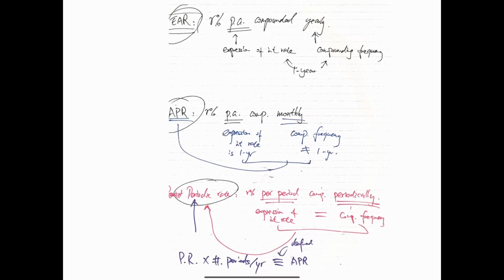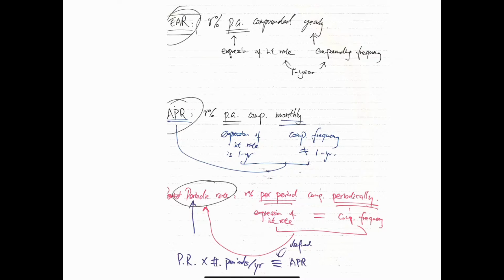And which interest rate do we use? Here's an important question: which interest rate do you use? So some students actually emailed me last week, as well as posting questions on the forum, saying, do we always have to convert everything to EAR? The simple answer is no, you don't. You only need EAR when your cash flow frequency happens to be yearly, which means you will want to use an interest rate that matches the cash flow frequency. So if you have monthly cash flows, then you find the monthly interest rate. If you make a payment every fortnight, then we use a fortnightly interest rate.